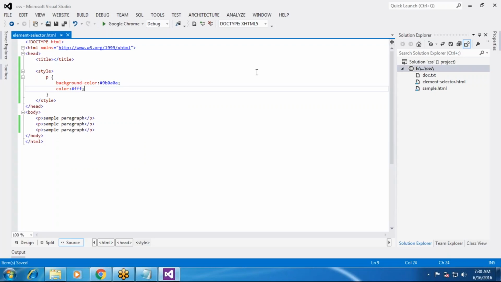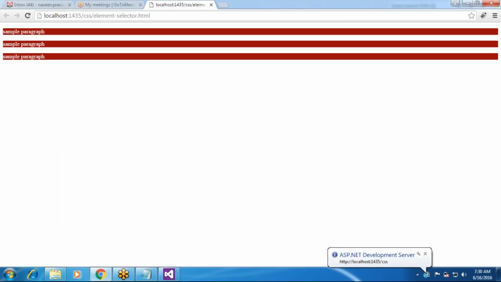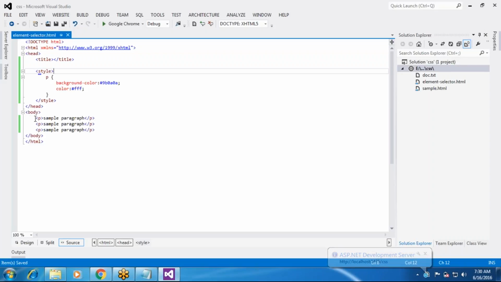So run this example. All paragraphs apply the same styles. So using element selector we can apply the same styles for elements in our HTML document.